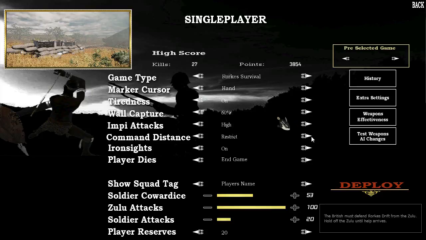So if I start off on the tiredness, for example, the tiredness is a value you can set to on or off, and when it's set to on, that affects the British player and the AI that the player commands. Specifically for the player, it affects their ability to run and move. So the more you move, the more tired you become, and then your pace will slow, in which case you need to pause to recover.